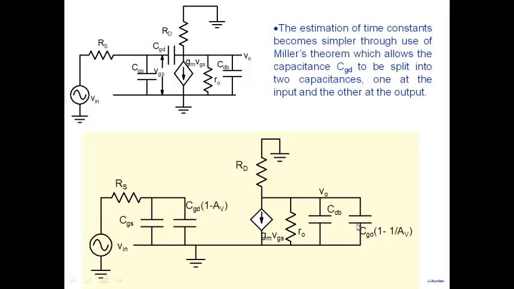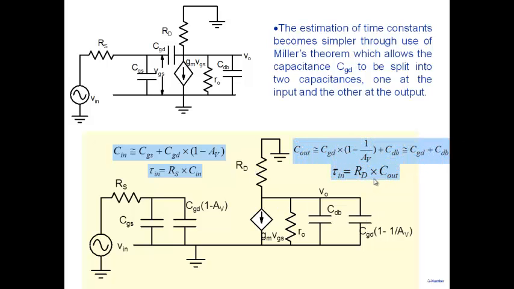This one are also in parallel, you simply add them up. So you have two capacitors here, one capacitance of the input side here, CGS plus CGD 1 minus AV, and the time constant due to this is straightforward. This capacitor sees a resistor of RS, so time constant is straightforward here. This capacitor, the sum, sees nothing but RD parallel R0, and RD parallel R0 is only RD, so the time constant, this should be T out, so that's RD into C out.